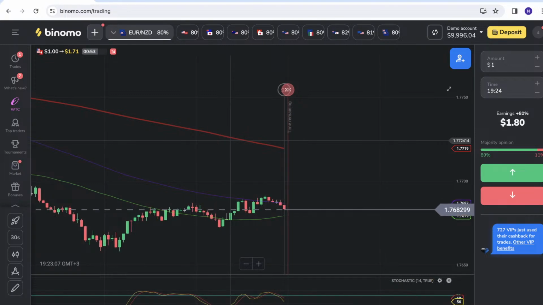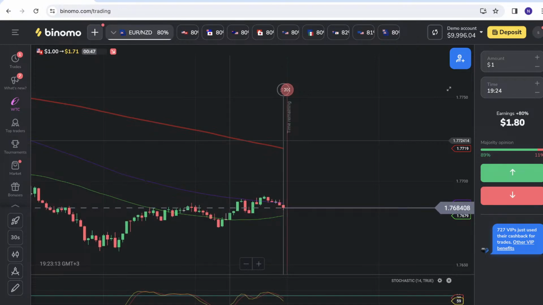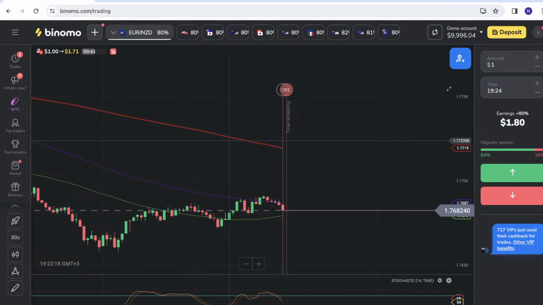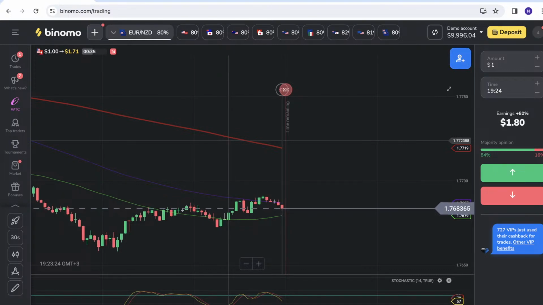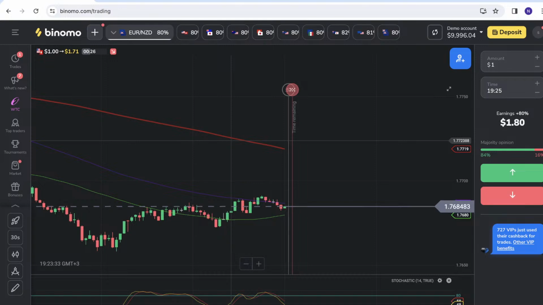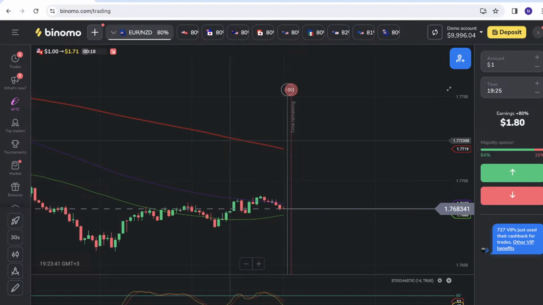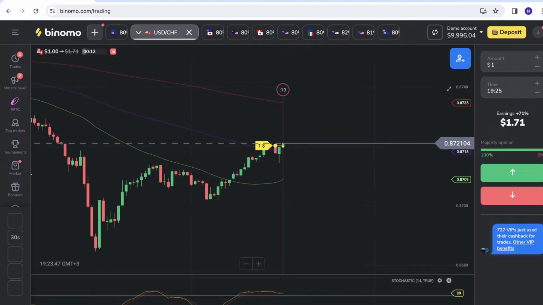Also, as we can see, when price is testing the 50 period, 100 period or 200 period simple moving average, we are using them like support or resistance lines, and if we get signals from stochastic, it will be a good combined signal for opening down or up trades. So I strongly recommend using this trading strategy or support or resistance lines in high time frames. So you will get good trading signals and the results will be very good.